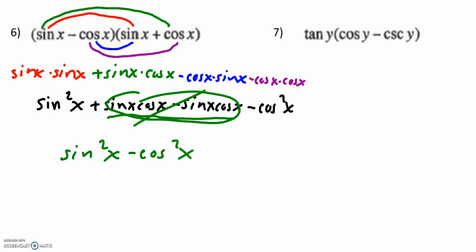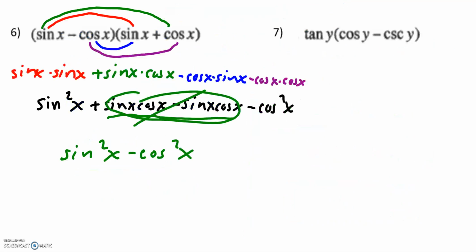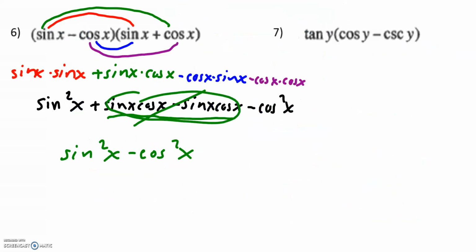This is what I was talking about at the end of the last video, that this is not quite the Pythagorean identity because this is subtracting and this is adding. So it doesn't equal 1, but what we can do is manipulate it so it looks like the answer that's on your key. And the answer that we have on the answer key is 1 minus 2 cosine squared of x. So this is what we want, and this is what we have.